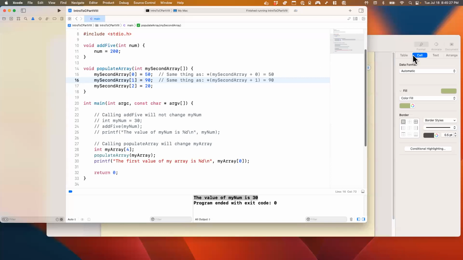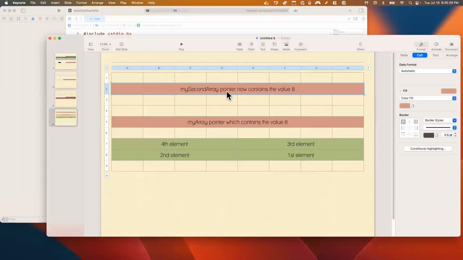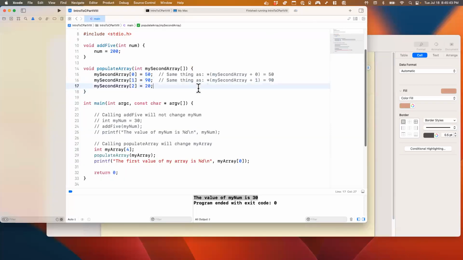So notice what's happening here. Because this pointer contains the address of my array, this pointer is able to change the array right away because it has the address of the array. And then here, of course, it's going to be same thing as doing dereference my second array plus 2 equals 20.